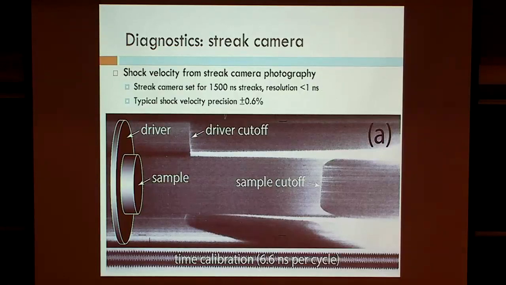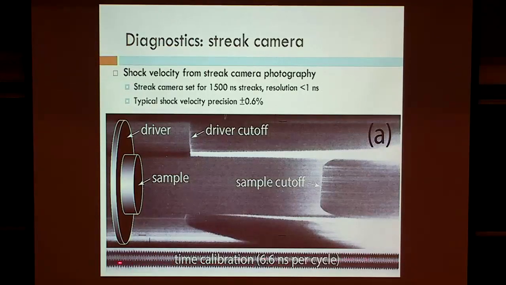Okay? The more modern way is convert your light into an electron beam, scan it using an electromagnetic coil, have it fall on a phosphor screen and turn back into light and take a picture of that. In any case, you get an image which is position across the sample versus time. You calibrate the time. For example, in the Caltech lab, we have a handheld walkie-talkie which can be tuned to 150.0000 megahertz. That's how accurate radio frequency tuners are. Okay. And you connect that to the streak camera, and it wiggles the image. And each one of those wiggles is 1 over 150 million, 6.6 nanoseconds.